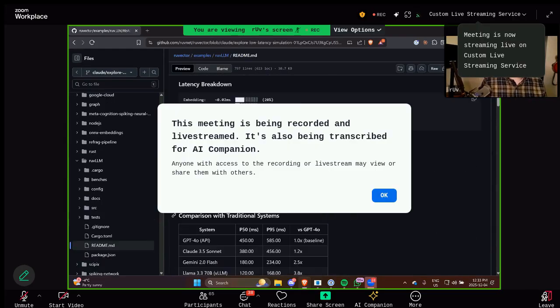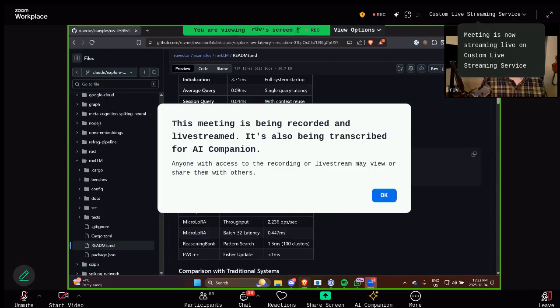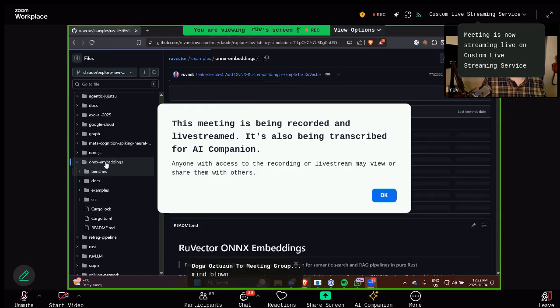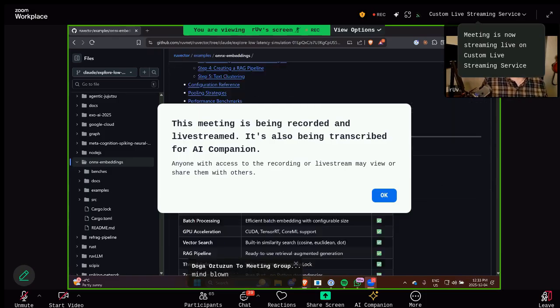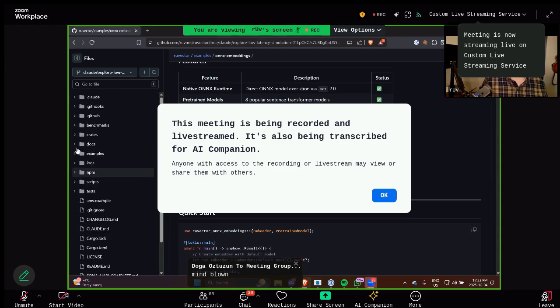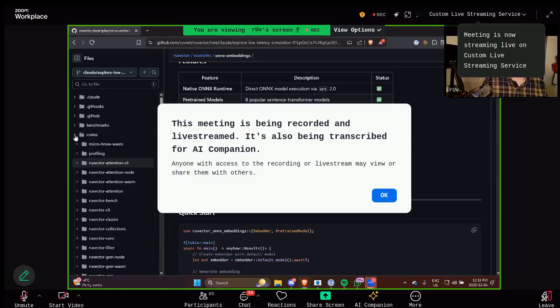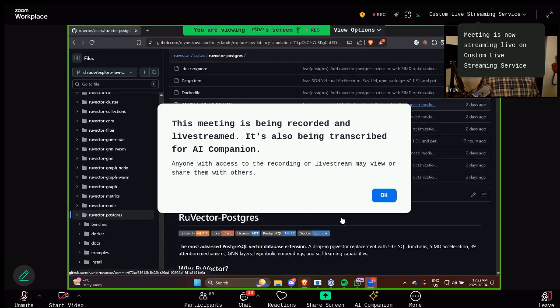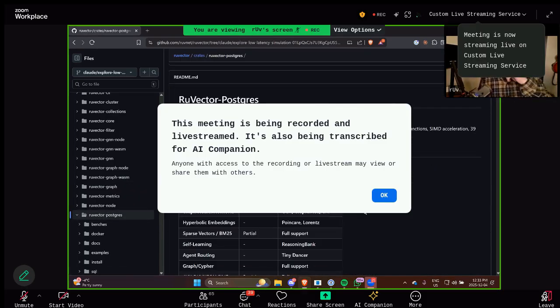Right, so I've got all these tools that allow me to do the real-time embeddings. I created another tool here just because I wanted to, that allows me to do, here's the Onyx embeddings. If you want to use Onyx, you can integrate that. What else do I got here? I've got so much stuff it's even hard to keep track of. The crates is also another interesting place to explore. I got a Postgres version. All right, I'll go in. We can build some stuff here in a minute.